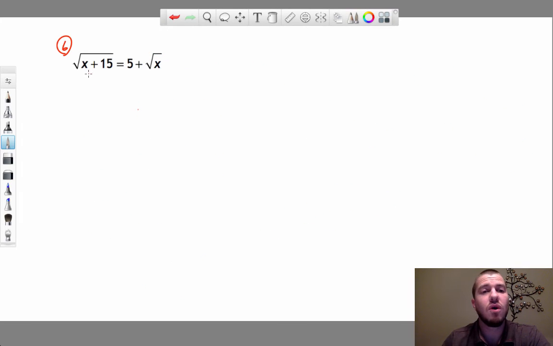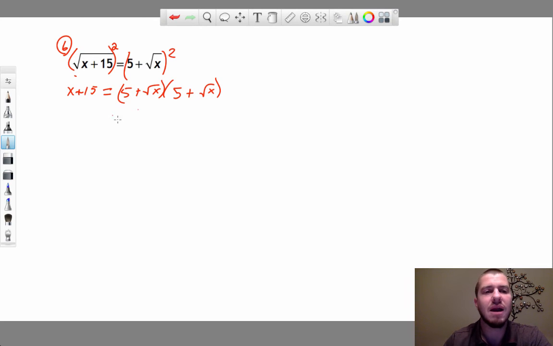And so for this one, I have two radicals. And it's going to take a little bit longer because I'm actually going to have to get rid of each of them. And I get one radical by itself on one side, isolate, which it's already done, and I'm going to eliminate that by squaring both sides. But when I square this side again, it's a binomial, so I need to multiply it by itself. The left side becomes x plus 15. The right side I'm going to FOIL out.